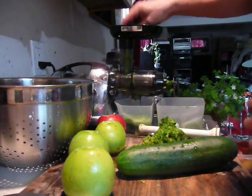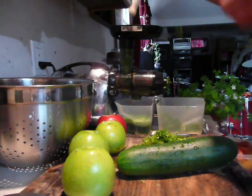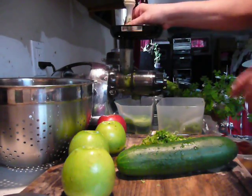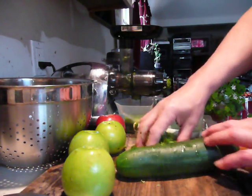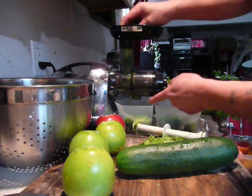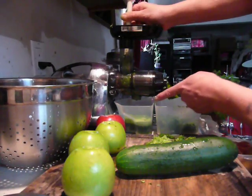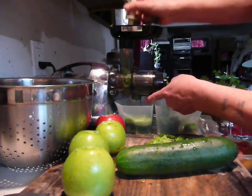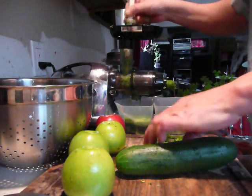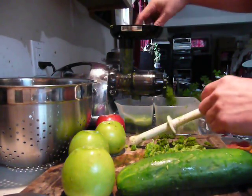These fibrous greens I usually throw through once the first time, this is the second time, and I'll go through a third time. Since this video is only for demonstration purposes, I'm going to only go through 2 times here. It's a little extra work, but I'm getting nutrients here. I'm getting juice that's going to come out right there. See that? Why throw that away? Also, this pulp can also be used in other ways.